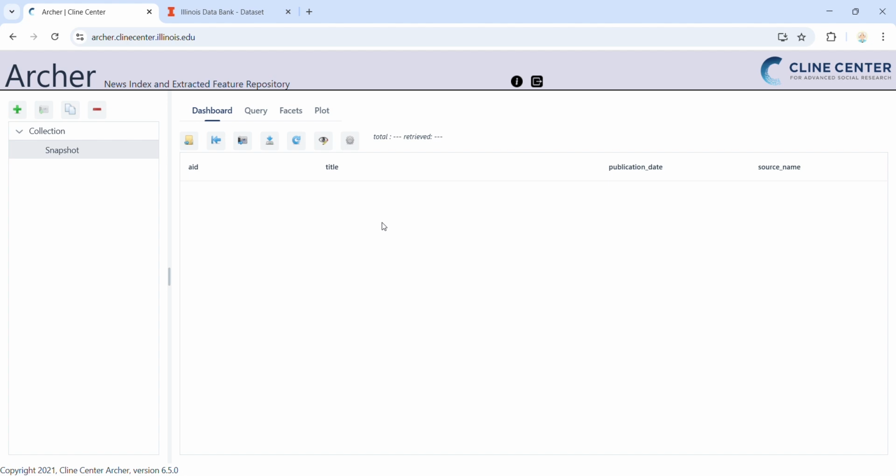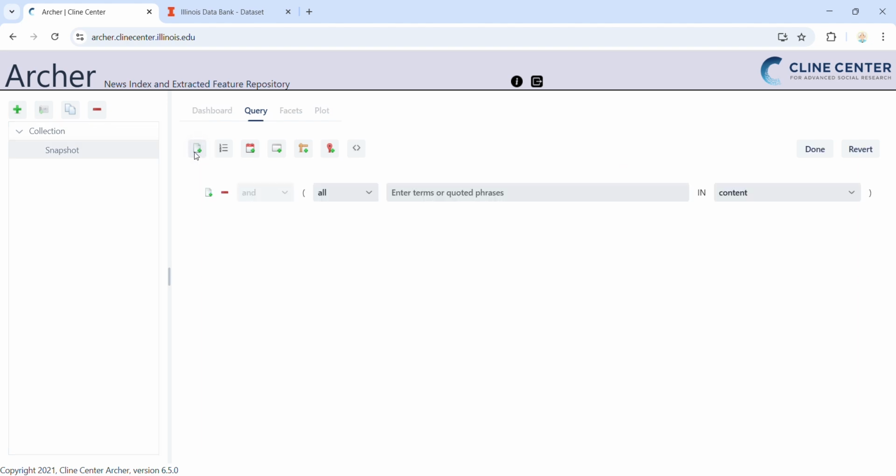Okay, so for this query, we go to the query page first, the second tab, and first we want to add a text field, and so we want to specify with that the keywords that we want to search. In this case, the bird flu. So we type in bird flu in the bar, and then don't forget to add a quotation mark, so that will make bird flu a single word. If we don't add the quotation mark, we are going to search for articles that include both bird and flu.